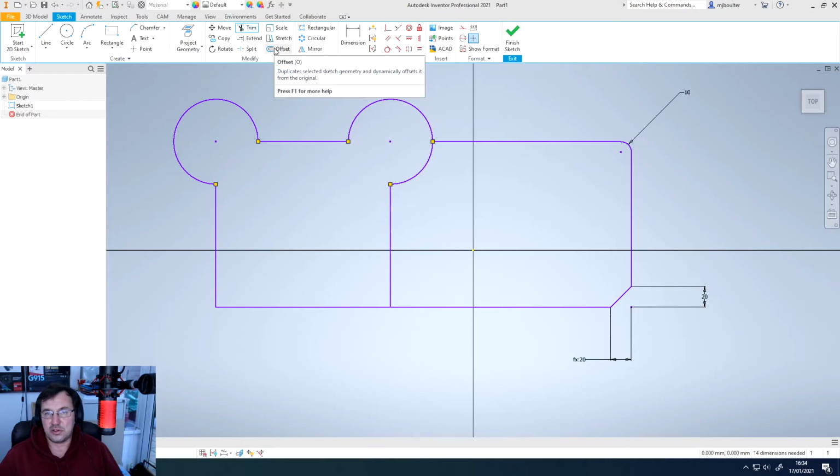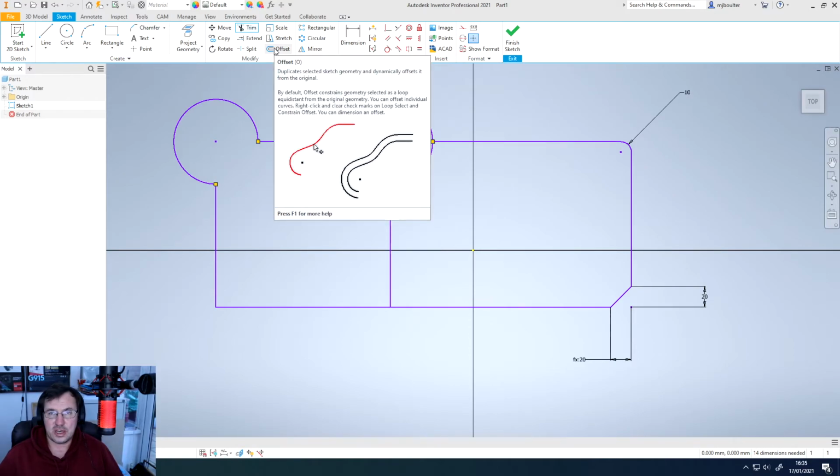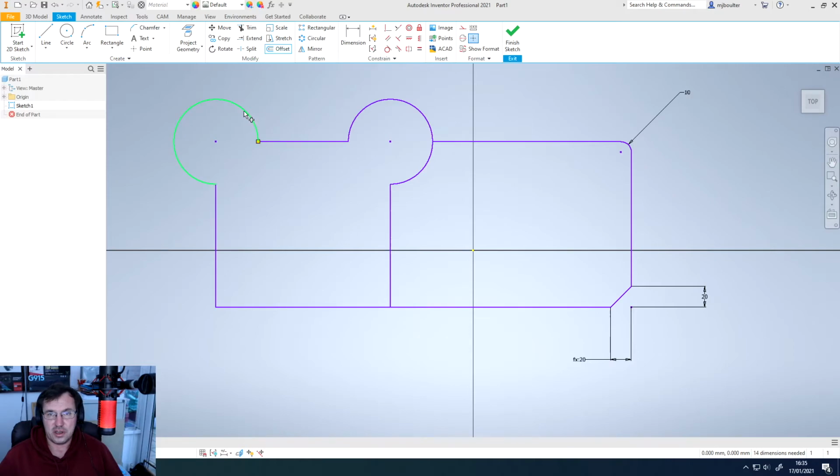The other one that we used a lot within AutoCAD was our offset, and again you just select the offset function, you come and select the object you want to offset, and you can either offset it a given distance or you can just move it around. If you want to offset it at a given distance, you just type in the distance and hit enter. You could then use the extend function to extend that line to the new circle. We'll extend that one out there.